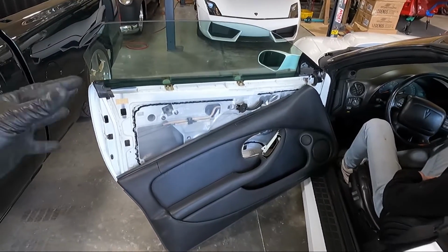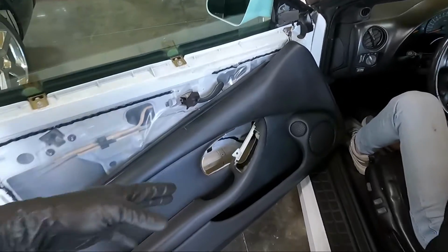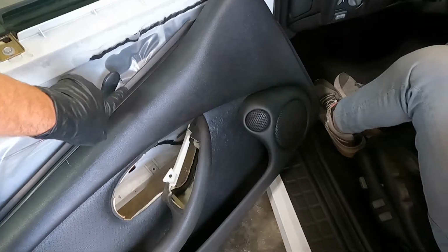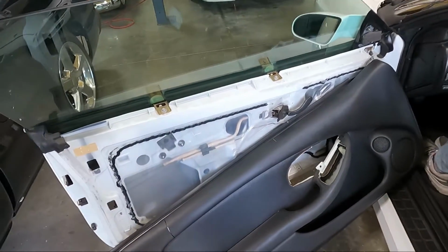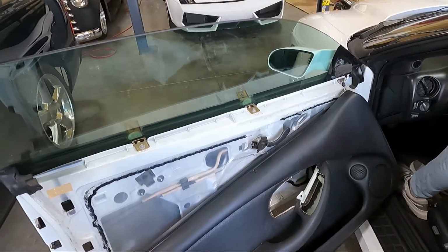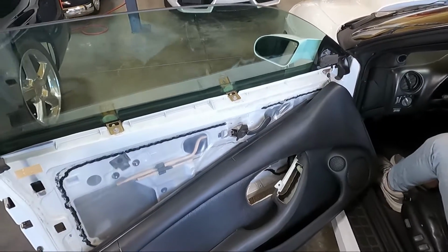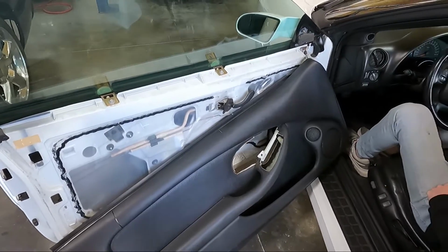The second one is, these door panels are so easy to break, and the pieces on them, like your switches and the piece that closes out your handle, they're so easy to break. I'm wanting to get the windows tinted, guys, so I just don't want to put them back on until the windows are tinted. So we're probably going to leave them off for the time being. We're going to leave the window switches in here in case you had to roll the window up or down, or if he wants to drive it or whatnot. It's just not going to have any door panels for right now.